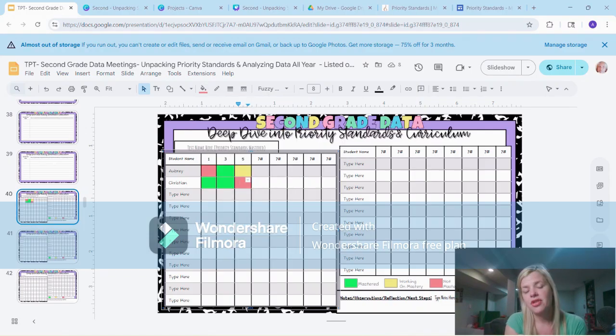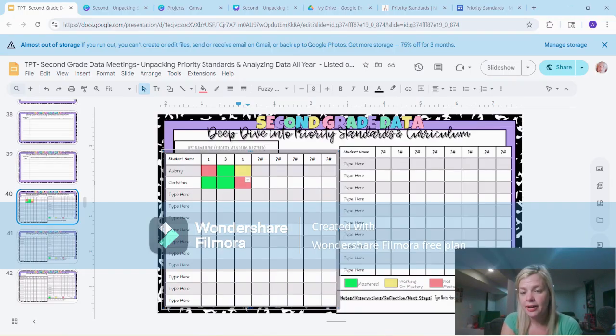Now, once you have everybody's colors in, it's easy to see as a class how they're doing with this priority standard, and who's getting pulled for what. So I see that for question 1, I did not get it. Let's say a majority did not. So I'm going to pull Aubrey to do some more work on place value priority standards. I might pull Christian just to see where he is, but for the most part he got 2 out of the 3 right. So this is where you can analyze the skills.